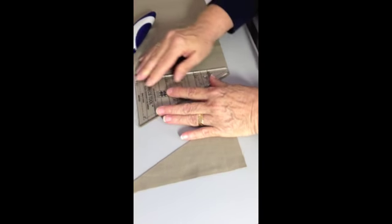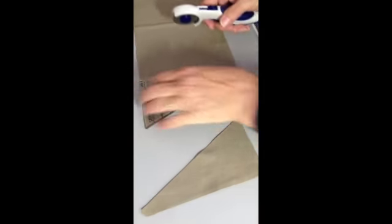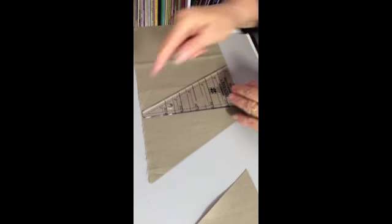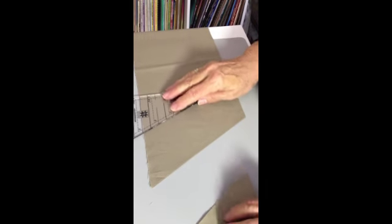So now I'm going to flip my tool, cut straight, and always when you remove your fabric that you've just cut, cut that magic angle immediately. You'll just continue flipping, cutting, flipping, cutting, always cutting that magic angle. This is when it comes into play.